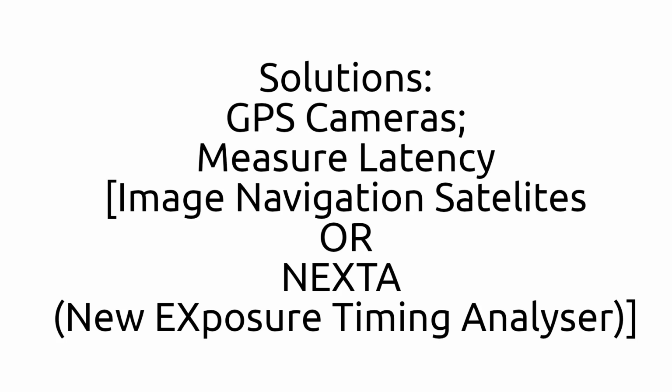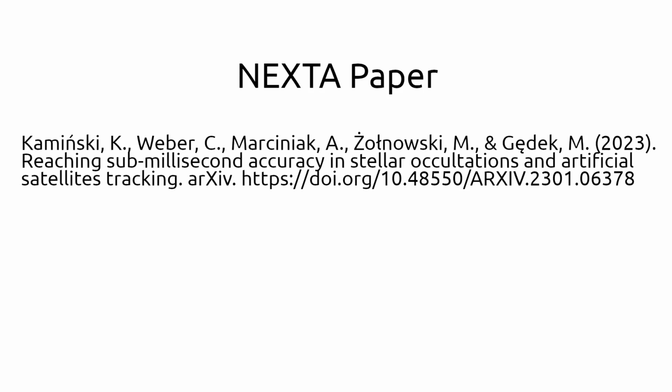Another method to find the shutter latency is by doing astrometry on well-known position satellites like GPS. You record the GPS satellite and their position, then obtain the time offset from what the real time should have been. There is a limit of how accurate you can get with this method, and it may take away from valuable dark sky time anytime you need to find the latency after a change.